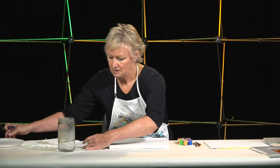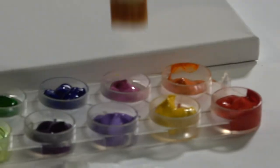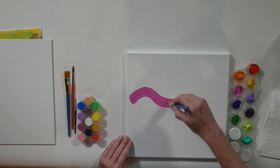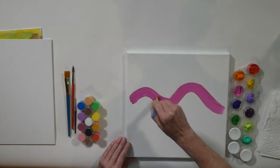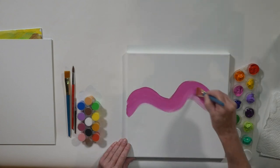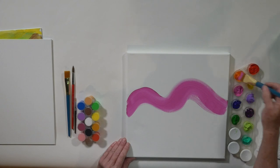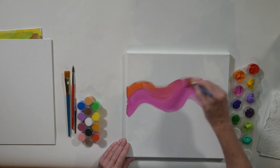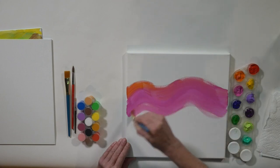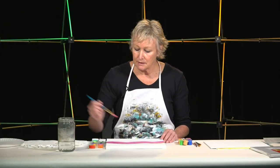What I'm most attracted to today I think is something like pink, so I'm going to start out with some pink. Again, my goal is to not think too much about what I'm doing — I'm just going to start putting some color down, whatever shape or line feels right to me. I'm going to grab some orange and mix it in there. Fun thing about acrylic paint is that you can layer your colors or mix them very easily, but you can also use watercolor — it's just that the color won't be quite as robust as with an acrylic.